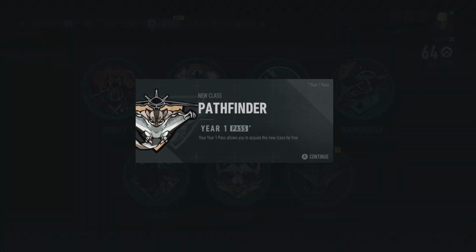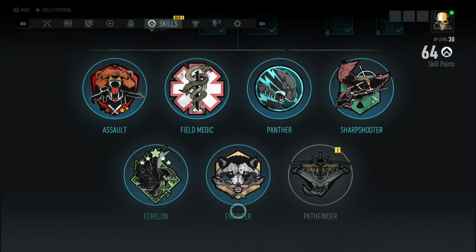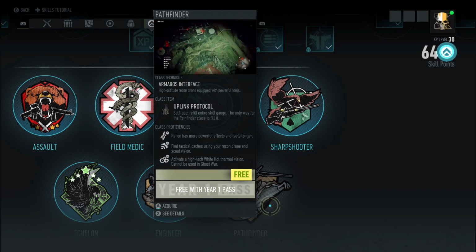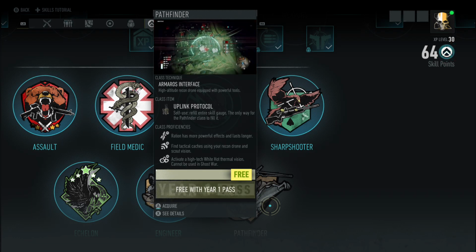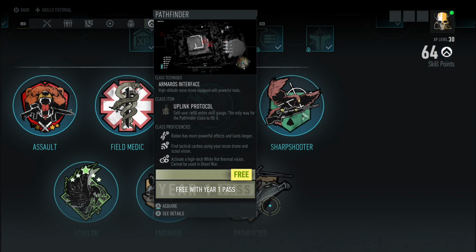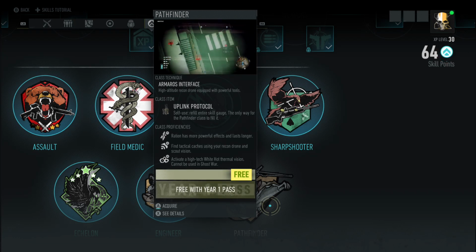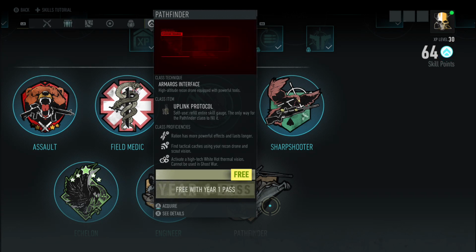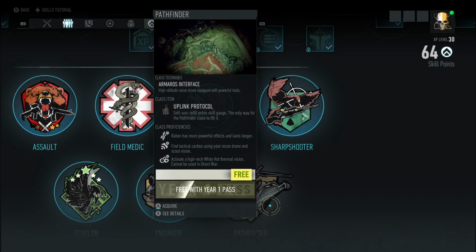Right, Pathfinder. Armatures and ferrets. High altitude recon drone equipped with powerful tools. Path item. Uplink protocol. Self use. Refill entire skill gauge. The only way for Pathfinder class to fill it. Class proficiencies. Rations have more powerful effects. Find tactical caches using your recon drone and scout vision. Activate a high-tech white hot thermal vision. Cannot be used in goats.